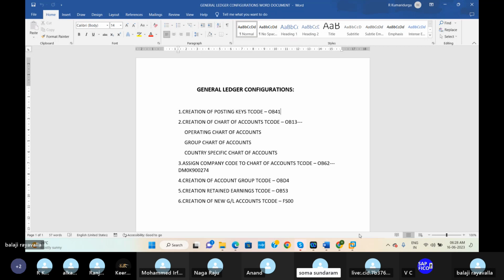Sir, in the chart of accounts, we will configure all the account groups and GL accounts. Okay. That is the linking system. I'm not asking about the account group linking systems and all. Okay. So, I mean, what is the meaning of this chart of accounts and how will it be used for the GL accounts?